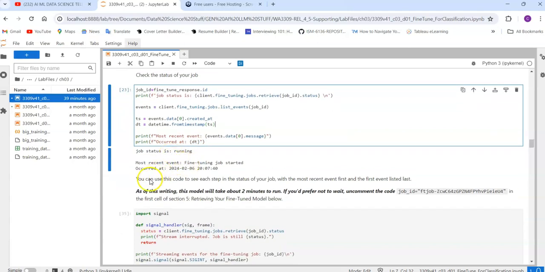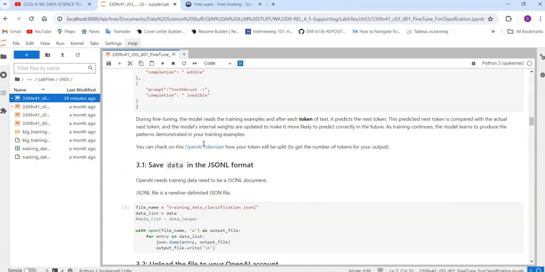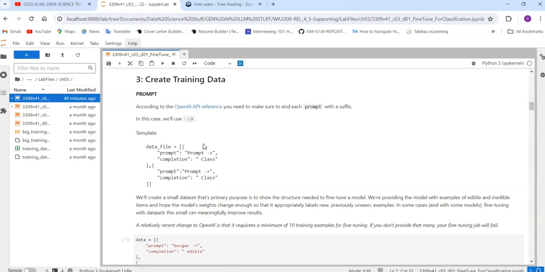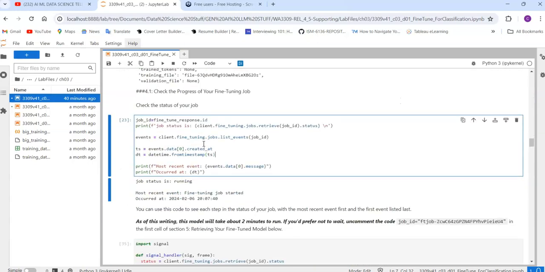So if you see the output, it is still running, and the recent activity has started and it occurred at this particular time. So that means the fine-tuning process is running. Okay, so in this way you can see the status of your fine-tuning process. Okay, so till here are the part 1 steps that you have to remember whenever you're fine-tuning a particular model. The remaining steps, that is whether it gets fine-tuned or not, and once it gets fine-tuned, you have to test your results. So this we'll discuss in the next video.